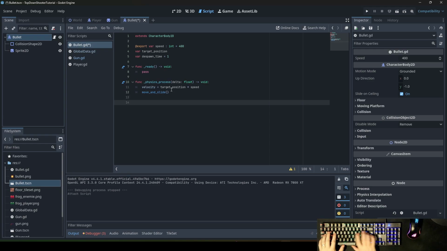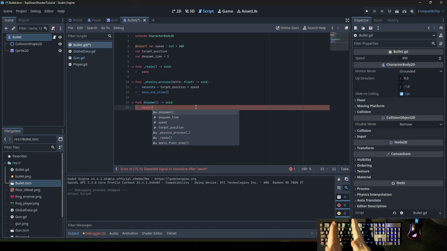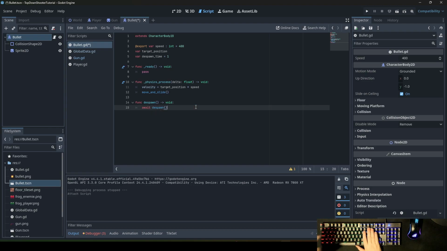The next thing is function despawn, which will also lead to void. This will be the function which we'll call when the bullet does not hit anything, so that it will just despawn after a time. We create an await statement. That means that for everything after it, the script will wait until what we write behind await is finished before going to the next line of code.